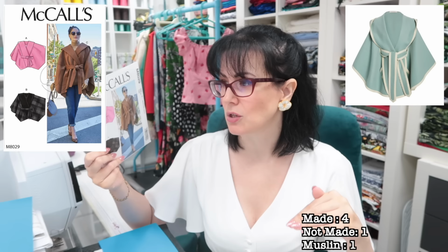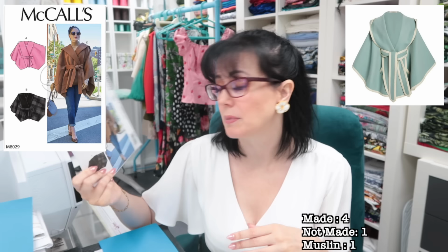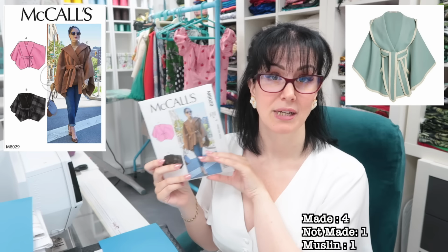Yeah, I need to make the extra small. I need to make some tweaks to this. I'm going to do it hoodless because the hood was comedy. I think I can make this work. I've made the bias binding for it, which I have down here somewhere. I've got 17 meters of the bias binding. I really want to give this a go, and I do owe the Patreon peeps a sew along for this. So I will try and redeem myself with this one at some point soon.